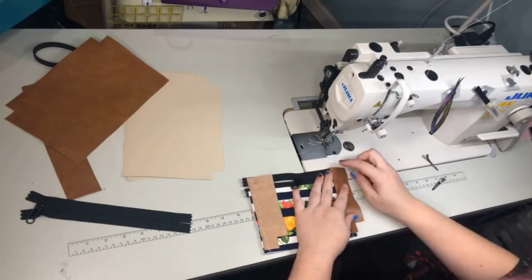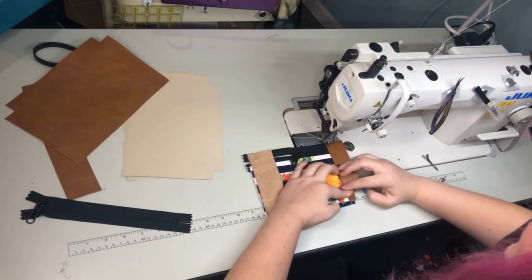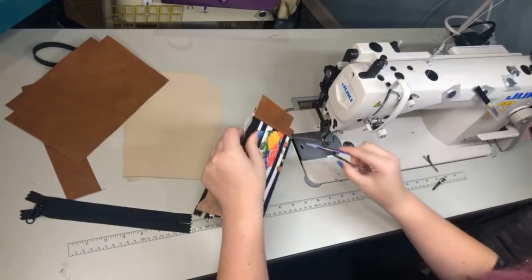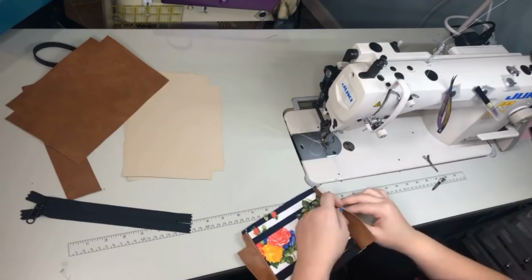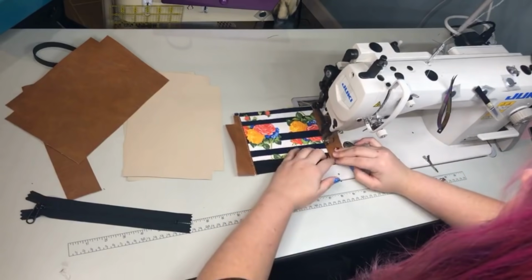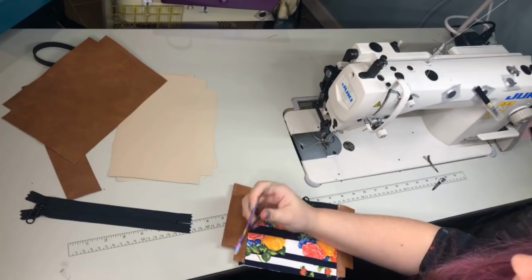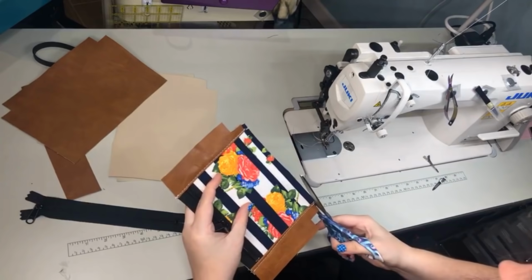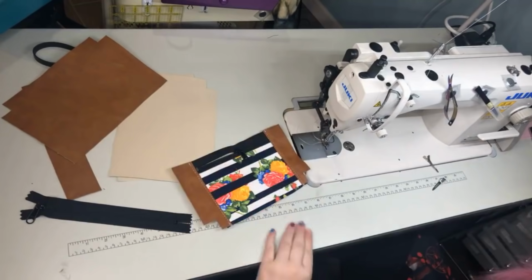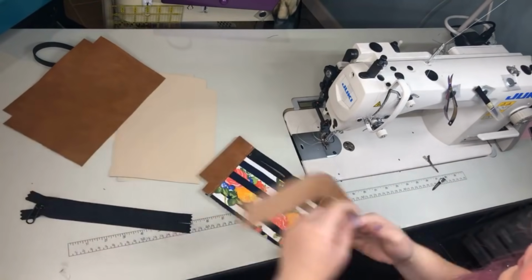The pattern says to stitch down that line twice. That's really not necessary. It's all about what you want it to look like. So we're just gonna do it the one time. So now I'm going to trim this down. See, it's not a whole lot to cut off versus the pattern. I think it's like a whole half inch, and I was just like, no, that's not gonna work for me.